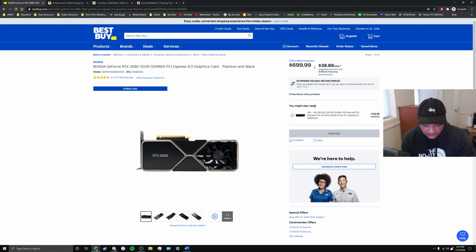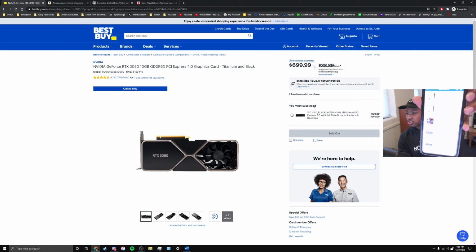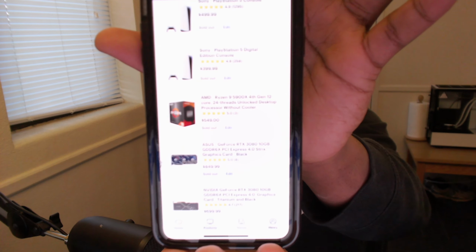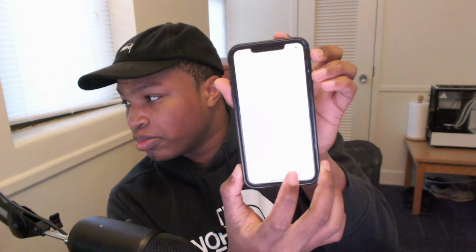Now you can make a list on the app. I do have a list saved of just 5 items that I'm personally trying to get. I'll switch it to the camera. Those are just the 5 items I'm trying to get personally. What I would do is you can click on an item and it'll load.